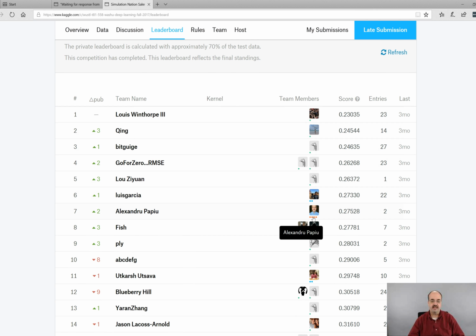You can even see there was a Kaggle Master, so somebody who was not a student who had the rank of Kaggle Master who also jumped into the competition. So the people on here mostly are students, but sometimes you will have additional members of the community hop in and compete with the competition.